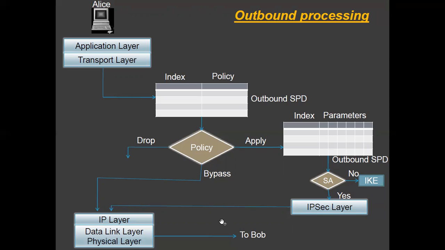The other case is if the security association is not established. In that case, the Internet Key Exchange Protocol, which we are going to see in the further videos, is called to create an outbound and inbound security association for that particular traffic. The outbound security association is added to the outbound security association database by the source. The inbound security association is added to the inbound security association database by the destination. So this is how the outbound traffic processing is done.